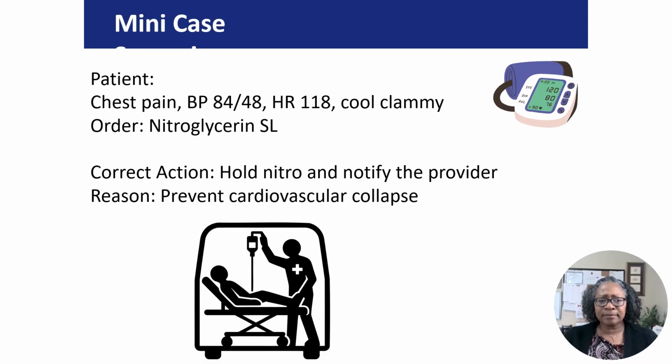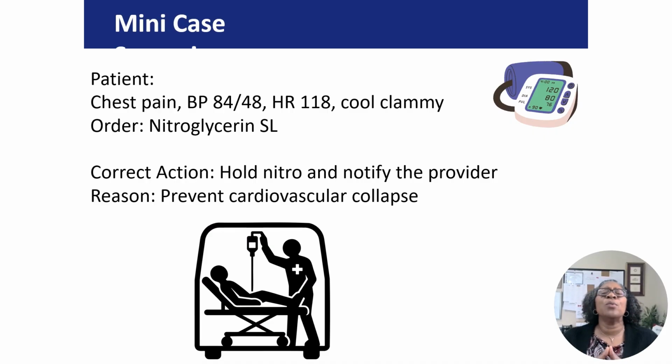I understand that a lot of students say, well, the patient's in pain, the patient's in pain. The human body can endure pain. We want to treat it, but if the patient is unstable, the nitroglycerin will cause severe hypotension, and that's going to be dangerous to your patient. So understand the patient has chest pain, but if you give a medication that causes cardiovascular collapse, you're doing more harm to your patient than the chest pain will. And I just want you to understand that.